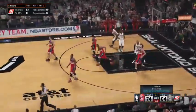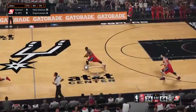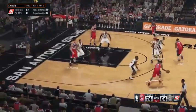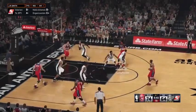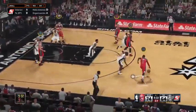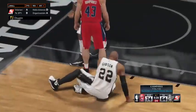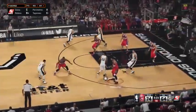No good from Duncan. And there's the foul. Goes on Taj Gibson. And that'll be his 3rd foul so far. Moore outside. Smith outside. Now Humphries inside. Out to Smith. To the left side wing. The Wizards need to get a shot off here. Well, eventually he'll start knocking those down again. He did make 2 in the first half. And that's a foul called on Chris Humphries. That is his 1st foul of the game.